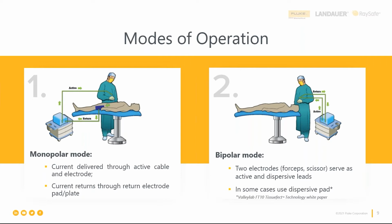One example that you might know on the market is Valleylab's LigaSure. And Justin, anything to add on that?